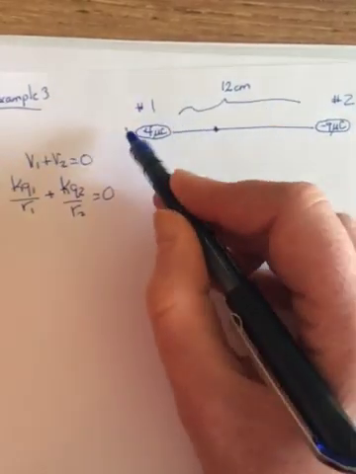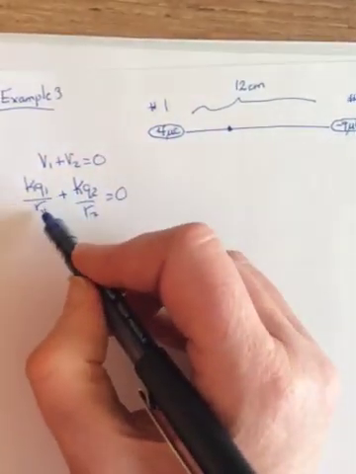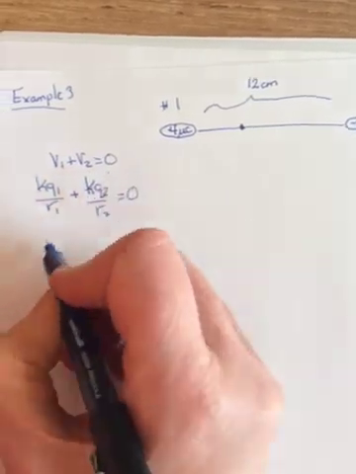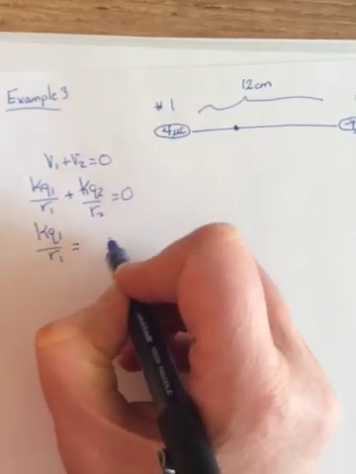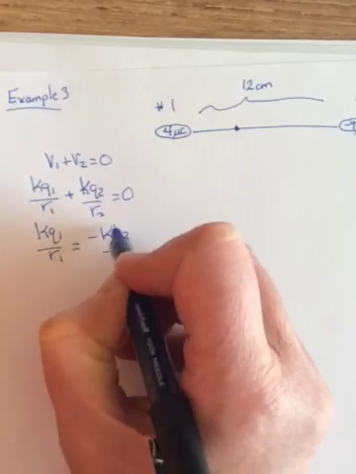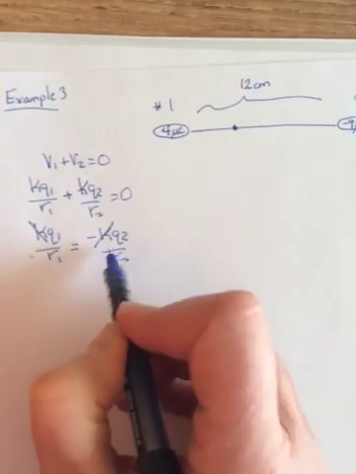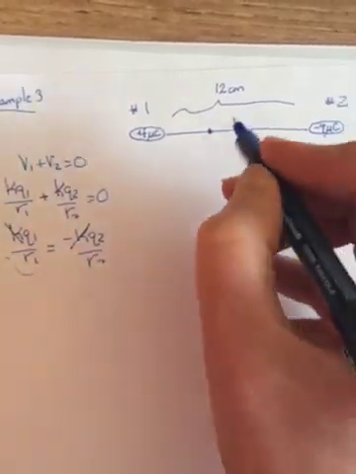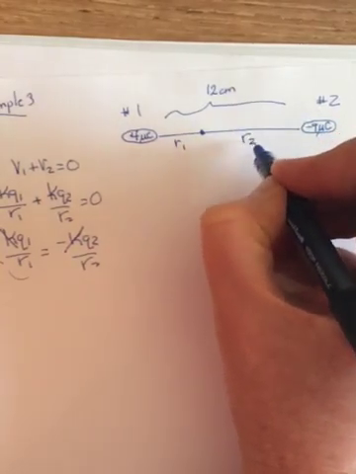And what I just said was it should be closer to the one smaller in magnitude, because if it's smaller in magnitude, the r is going to have to be smaller, because really this is telling us kq1 over r1 is equal to negative kq2 over r2. The k's can cancel, and so if these two are going to be equal and q1 is smaller, well then r1 has to be smaller as well. So this is my r1 and this is my r2.